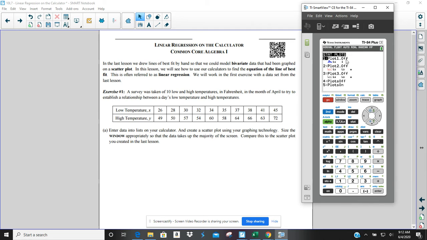I go to stat plots and see how all of mine are off. All of yours should be off right now too. I'm going to hit enter on number 1 and I'm going to turn it on. Now, what am I going to turn on? Let me look at these little things under this type. The first one obviously looks like a scatter plot. What's a scatter plot? It's a plot of 2 points that is making dots across the whole page. So let me choose that one and let me see if it looks like what I want.